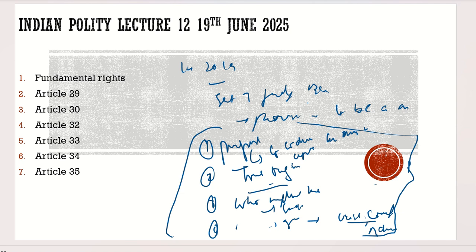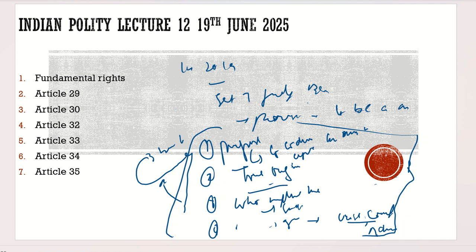Now you can ask me a question, sir, presently what is the status of Aligarh Muslim University? To which I will answer, it seems that it is a Muslim university, a minority university, but we cannot say so yet. Why can we not say so? Because after giving this judgment, the court decided that a 3-judge bench will hear this case and decide on the parameters which we highlighted here, and then they will give the judgment whether Aligarh Muslim University is a minority institute or not. Right now we don't know what the status is. Once the 3-judge bench hears the case, they will decide on these parameters, and after that they will give the judgment.